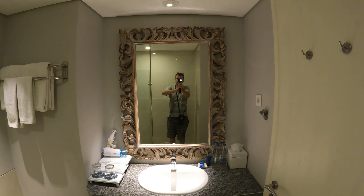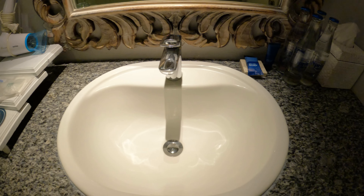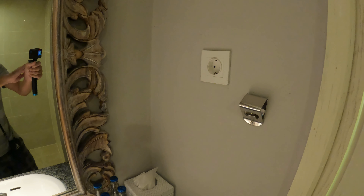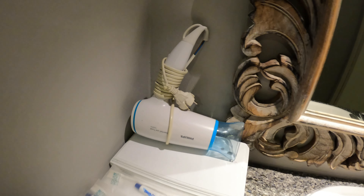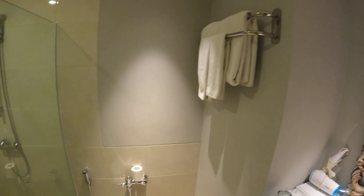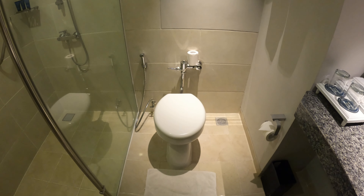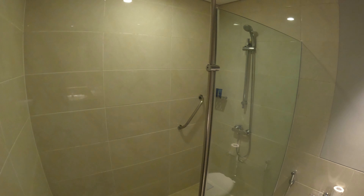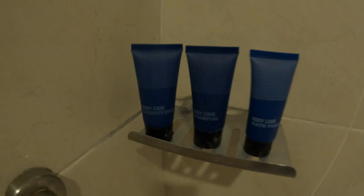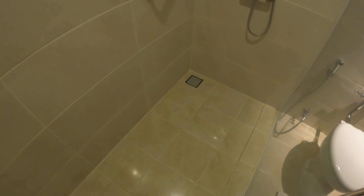On the right hand side is your bathroom. As we step foot inside, on the right hand side you have a decorative wooden frame mirror, your wash basin down below, lighting above, and you're provided with toiletries, water, a tissue box, a power point, bottle opener, hairdryer, more toiletries, and glasses. Just on from your sink you have a towel rack rail, down below is your toilet, also provided with bum wash. And just next door to your toilet you have a walk-in glass shower cubicle with a handheld shower, conditioner, shampoo and body wash, a metal shelf, and the floor is immaculately clean.